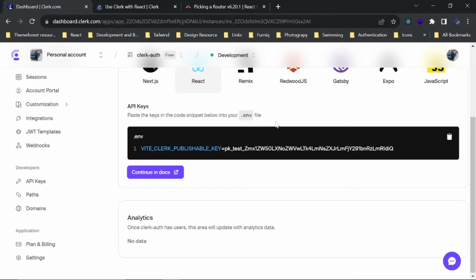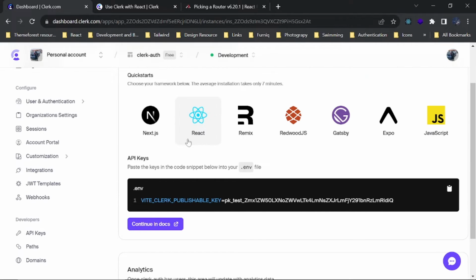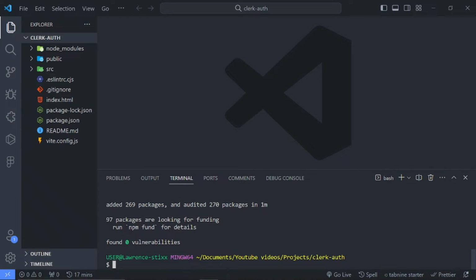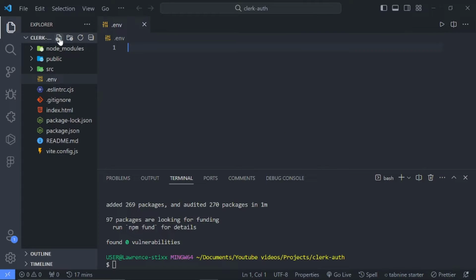Alright, before we go on with the docs, let's just copy this .env file and go back to our code and create the file .env and paste in the code you just copied, save.